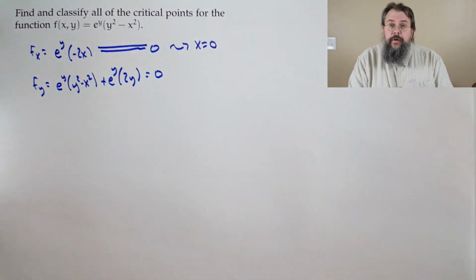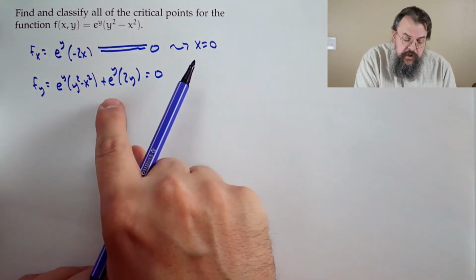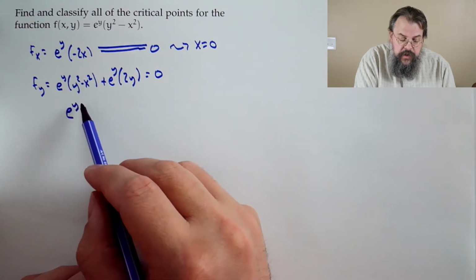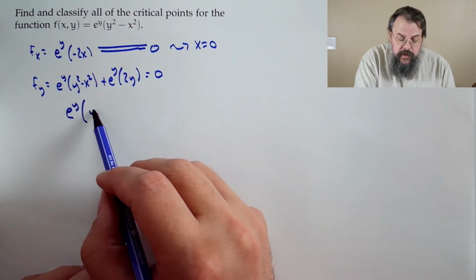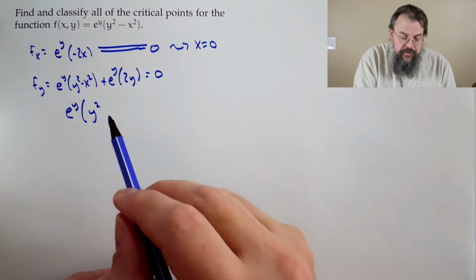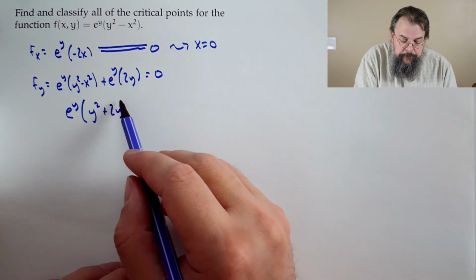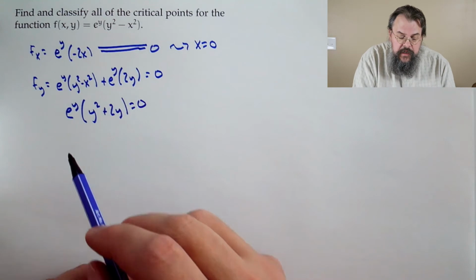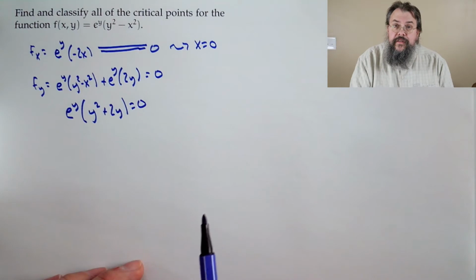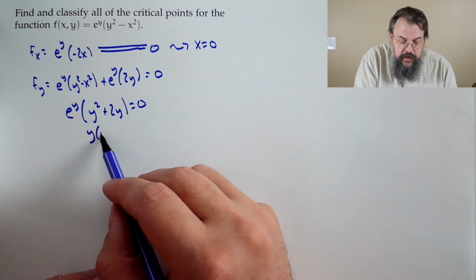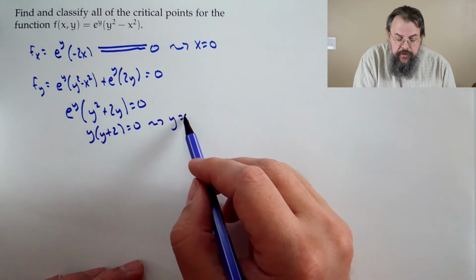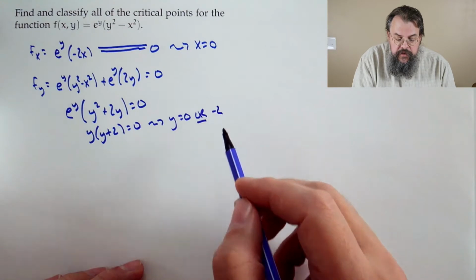Well, great. Well, what does that say? Well, now let's come down into here. What do we have? Well, notice we can factor the e to the y out. Great. Then we have y squared minus x squared, where x squared is 0. Gone. Then we have plus 2y equals 0. But again, e to the y can't be 0. So it says, look, it's the y squared plus 2y. That's what's causing the 0. And that factor says y times y plus 2. So we say, great. y equals 0, or it could be negative 2.